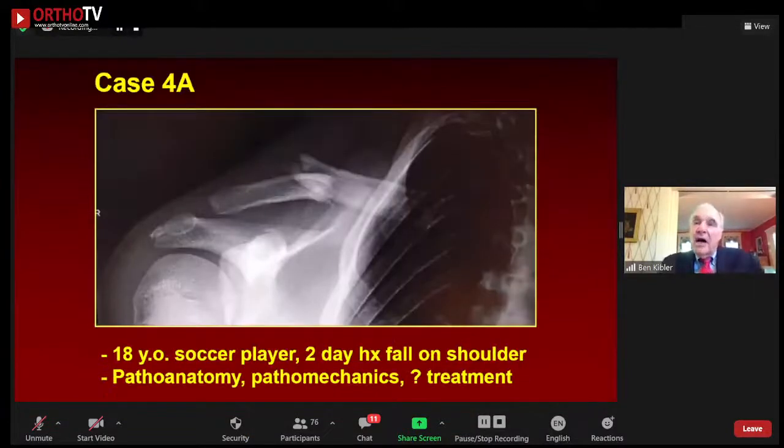Let's talk about a very common clavicle fracture. This is an 18-year-old U.S. soccer player. He fell and landed on his shoulder and has this particular injury. Now, you say, well, what are the treatments? Well, most of the time this would be treated non-operatively, but is that really the case? I mean, this can signify a major loss of mechanical stability for the entire arm.